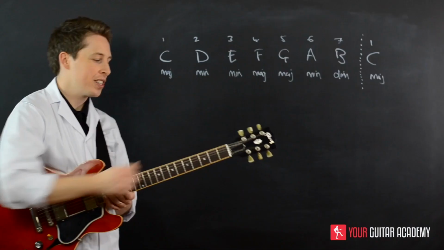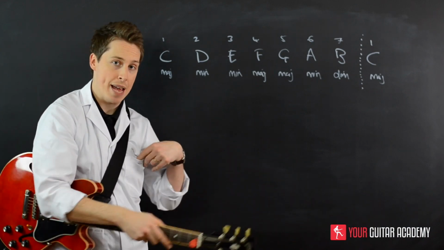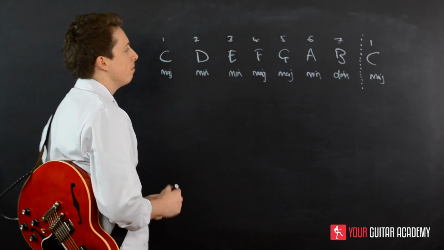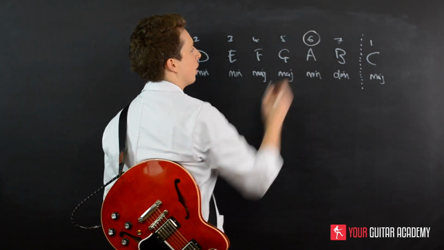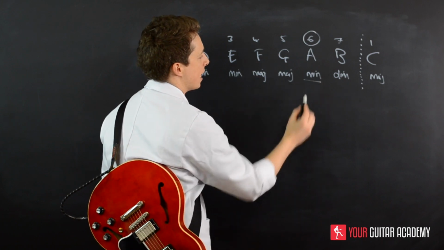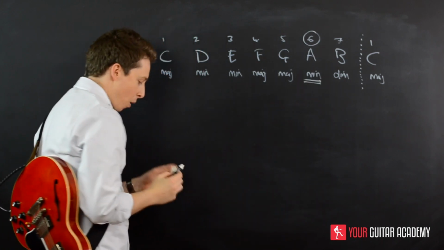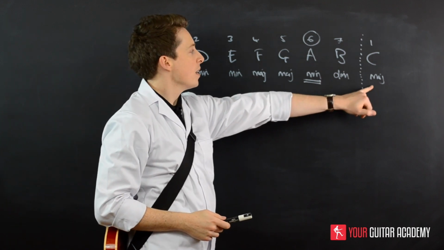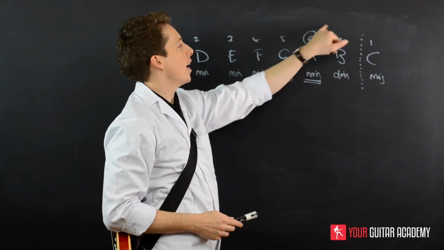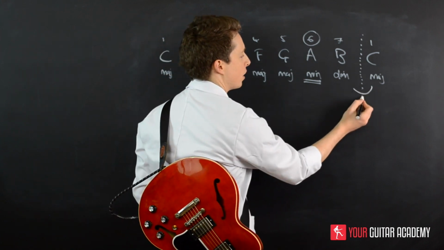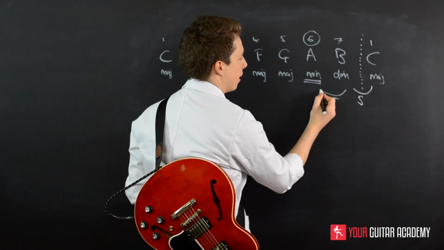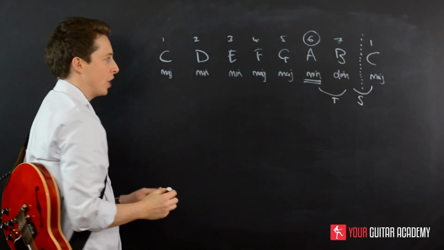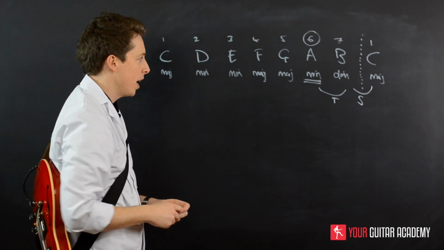Okay? And this is exactly the theory we're looking at here, but on paper now, or on chalkboard, I should say. So the relative minor is the 6, so in this case, the A minor. Now, essentially, if we work backwards from the C, we go back one semitone and a tone. So let's just do that here. This is a semitone, and this is a tone. So 3 steps, let's call it, from C back to the 6 gives us the relative minor.